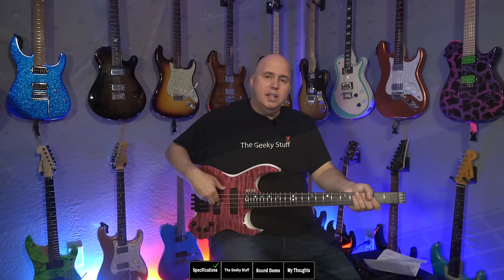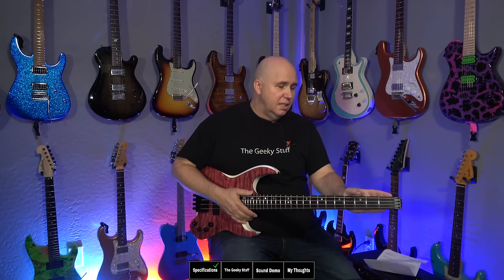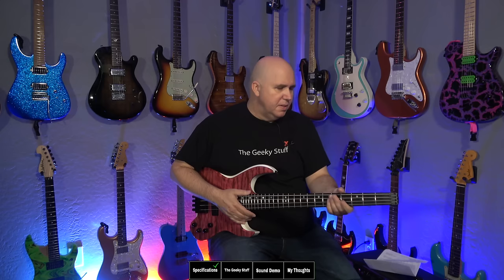The neck feels exactly like the Vader guitar, so it's a very slim, tapered, I'd say more of a U shape, so feels pretty good. It's not going to be paper thin like an Ibanez type neck, but it's definitely thinner than what you would feel on a Fender Jazz bass, which is a pretty small neck. It feels a little more wide right around here than the Jazz bass, but it's super comfortable. Great. 24 frets.